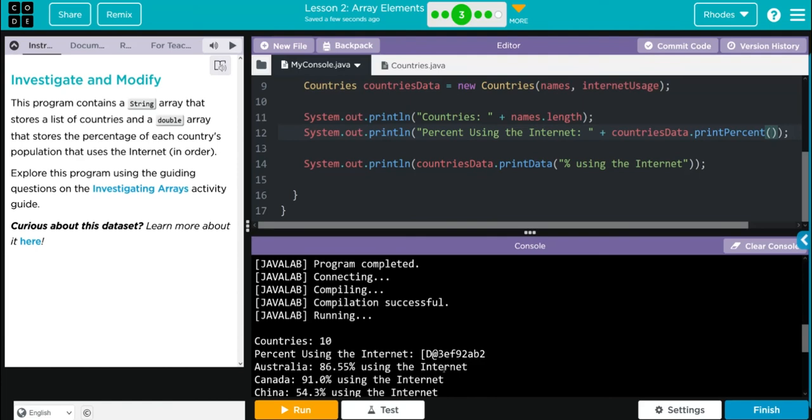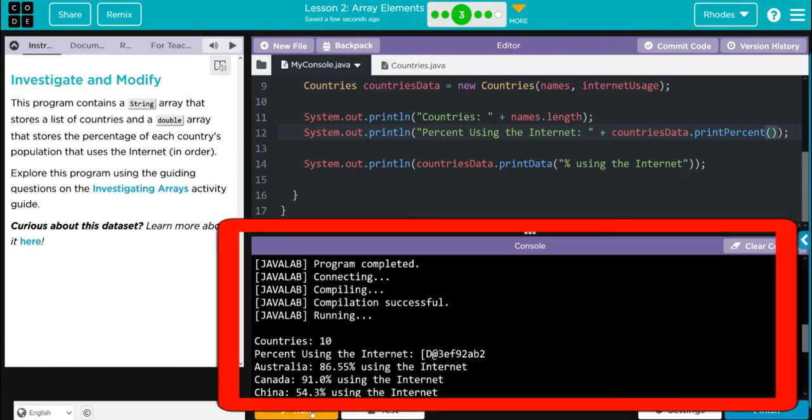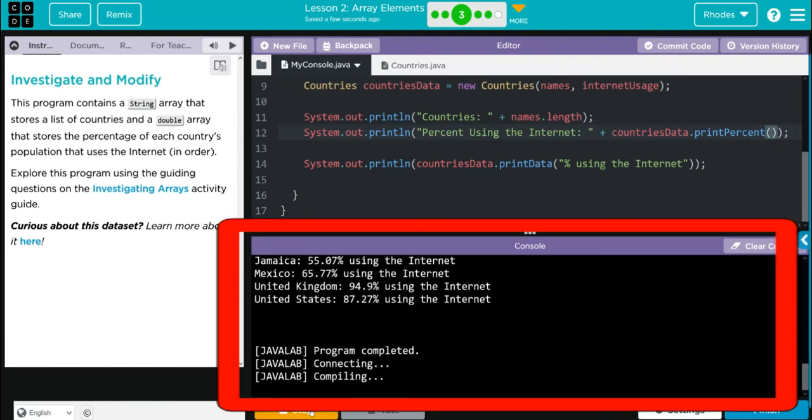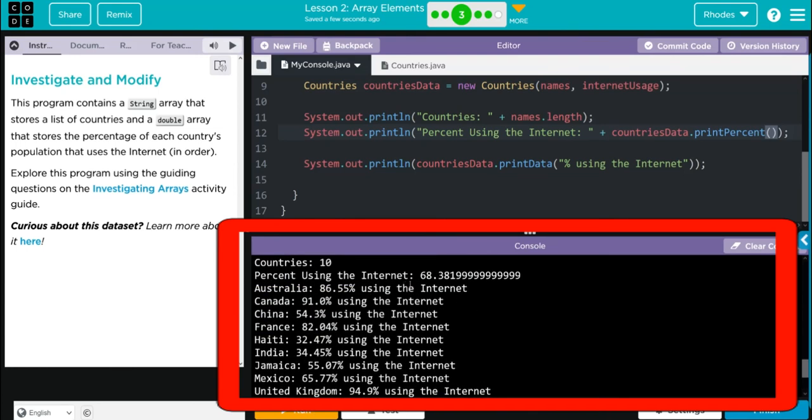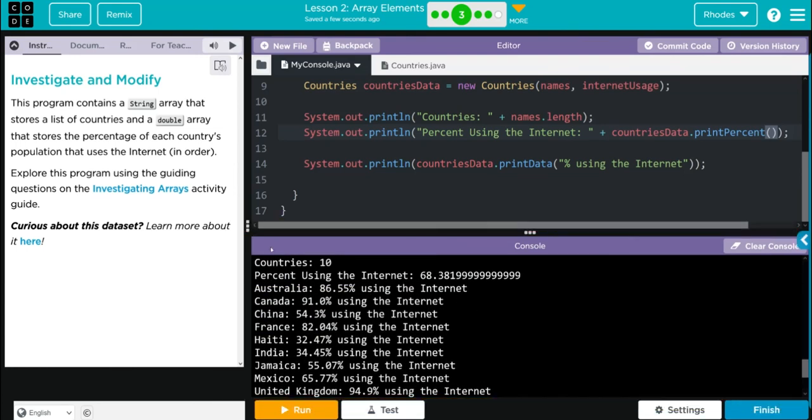Well, let's see if we're right, kids. Now we have 10 countries using the internet. Looks like 68% is the average across 10 countries. And if you add up the numbers here, I think that's going to be pretty close. Always remember to check your math, kids.